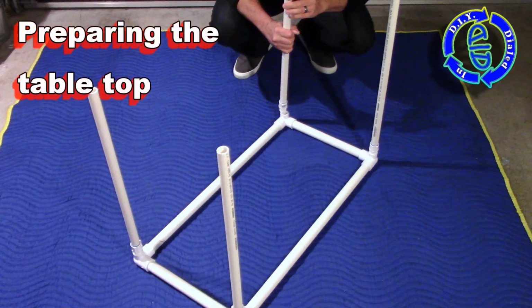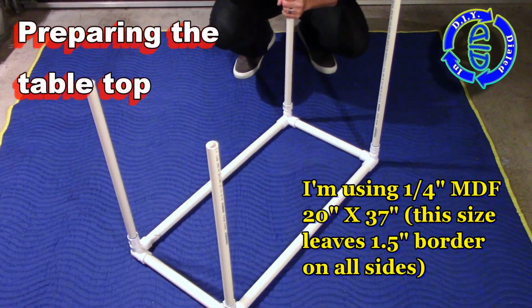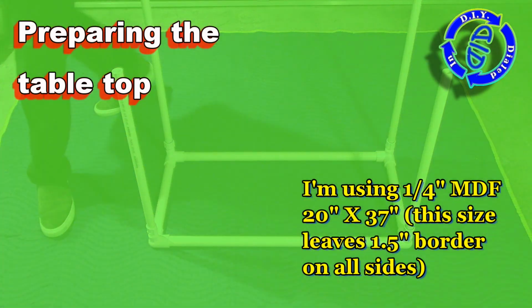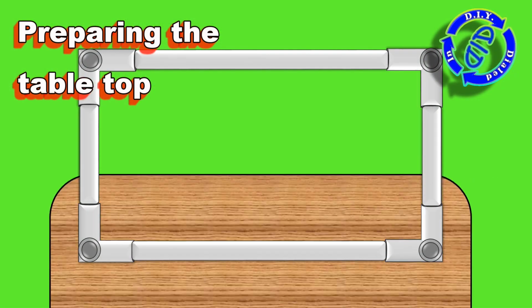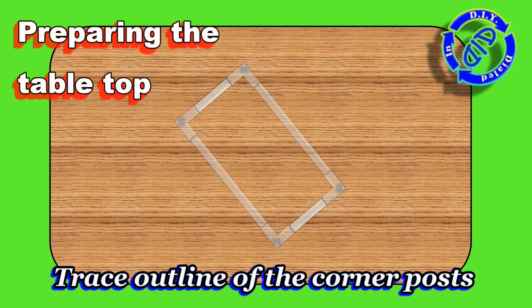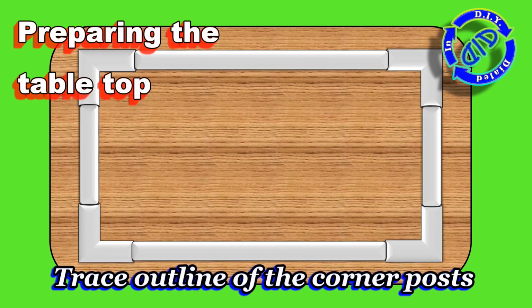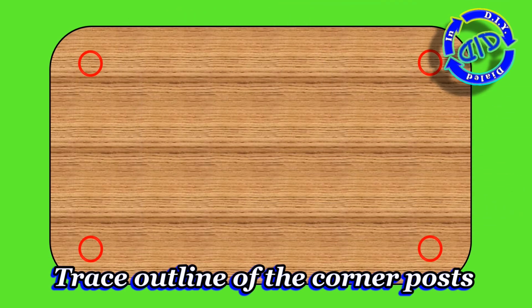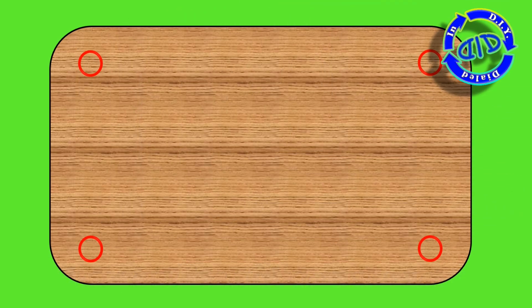One, you can stand next to it and use it. You can pull up a lounge chair next to it, and it's not top heavy, so it's a lot more stable and won't be tippy. I've got a piece of wood that I'm using for the table surface that's just a little bit bigger around than the frame, and I'm going to place the frame on top and then draw circles around where the posts lay on top of the wood.